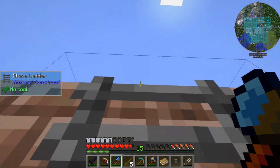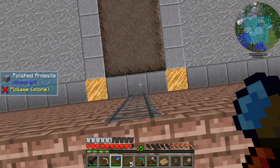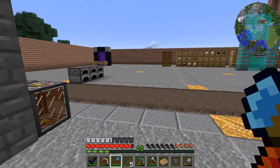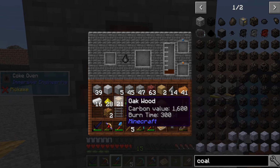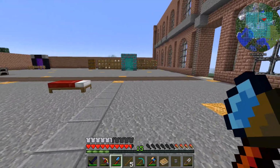But I'm going to actually, rather than just having individual trees, now we've got the lumber axe, grow it all together so it grows up in one big clump. And then the lumber axe is going to be able to chop that down all in one go. So we'll be able to get an absolute ton of wood. Alright, so we will put half of that in there. So that is making us some more charcoal.